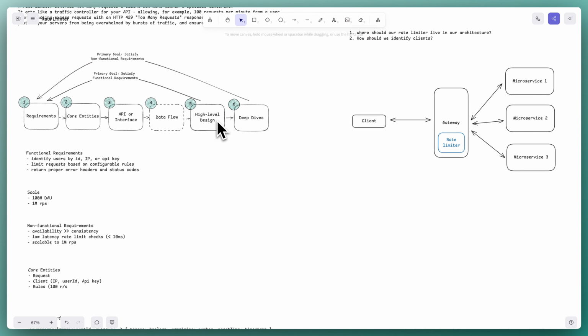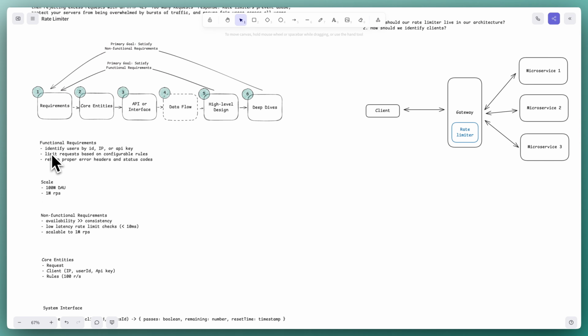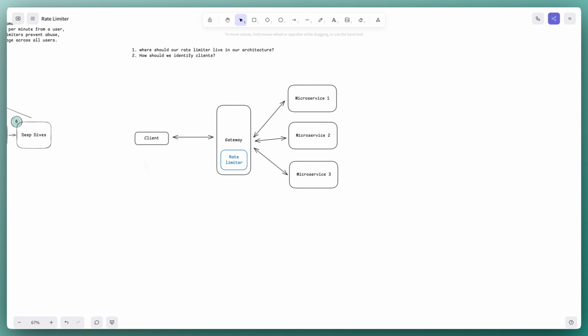Now we can move on to our second functional requirement, where the system should limit requests based on configurable rules. And so this is where we get to the heart of rate limiting, and that is the algorithm that decides whether we should allow or reject any given request. Now, importantly, in system design interviews, the algorithm isn't usually the main focus of the interview, unlike the case in low-level design interviews. You're still going to want to be able to acknowledge that you know the different options, that you can weigh the different trade-offs and explain and justify your choice, but you likely won't need to implement it, not even in pseudocode.